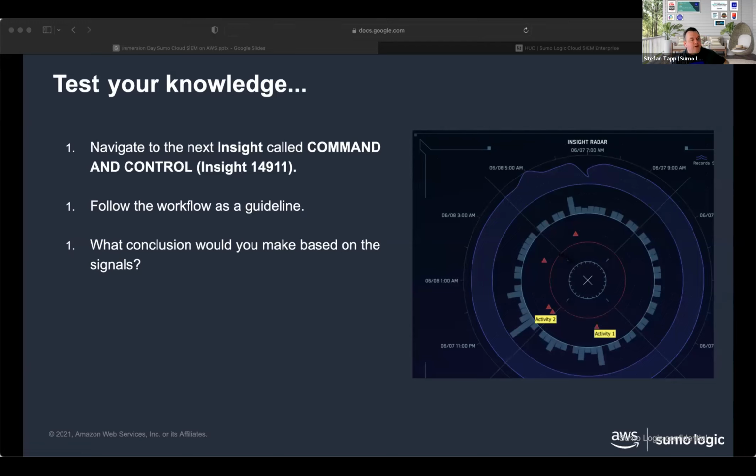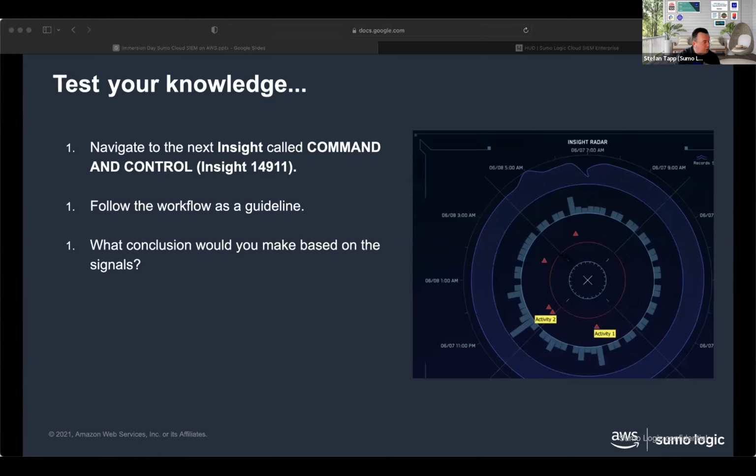Incidentally, an insight name is made up of 2 components. The number is sequential, so we're looking at 14911. The next one will be 14912, as you can see at the top of that particular stack. The rest of the name comes from the MITRE tags that are associated with the signal. So all of our signals are associated with either a tactic, technique, or sub-technique, and we extract those up to give you the name of that particular insight.